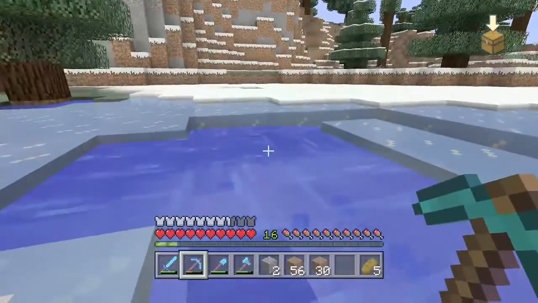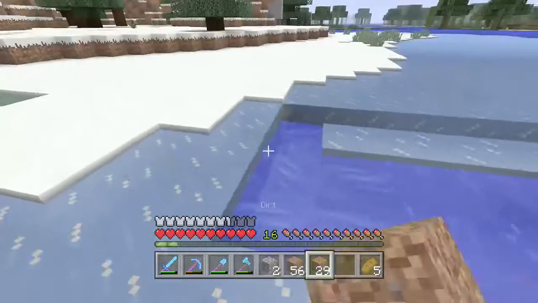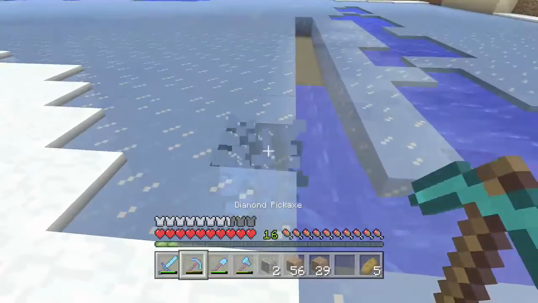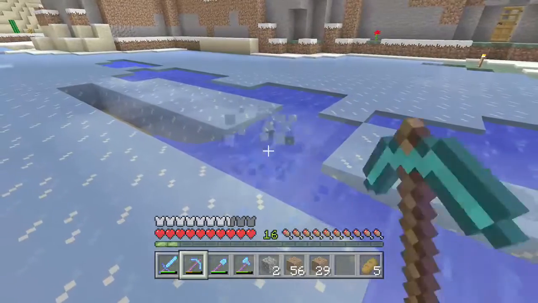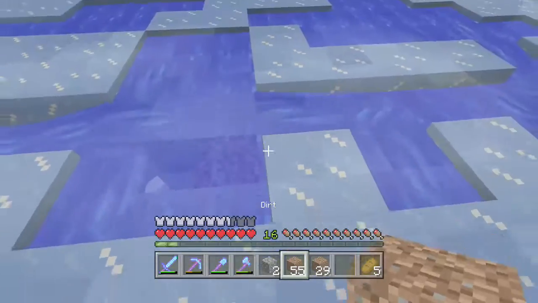Couple water streams. Put that down there, and I'm just gonna fix these water streams so it doesn't have holes in the ice. Okay, put that there.